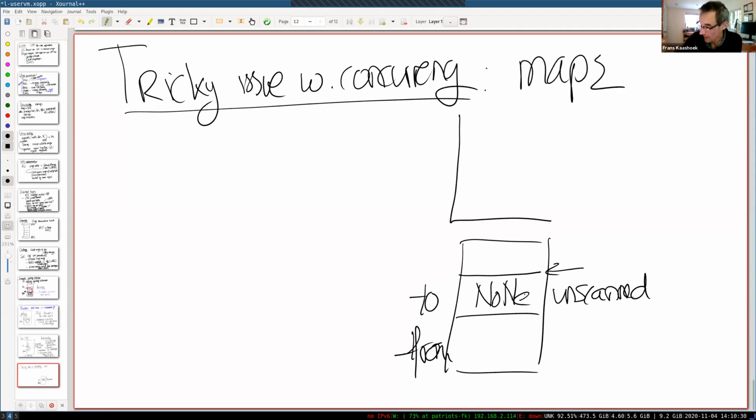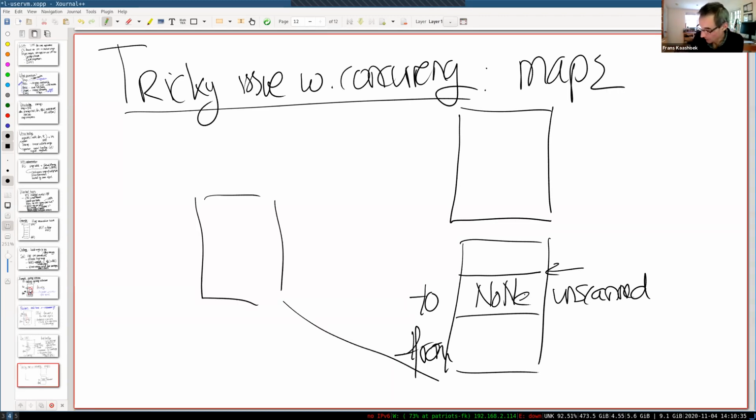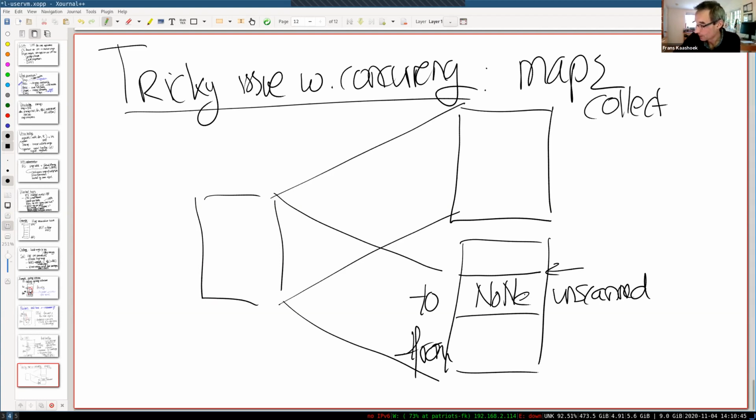We're going to map that same physical memory. We mapped it once in this way, and we're going to map it a second time in the collector's view of the to space. So here's the collector's view, here's the app view. In the collector's view, I still have to and from, exactly like before. Here's our unscanned area.